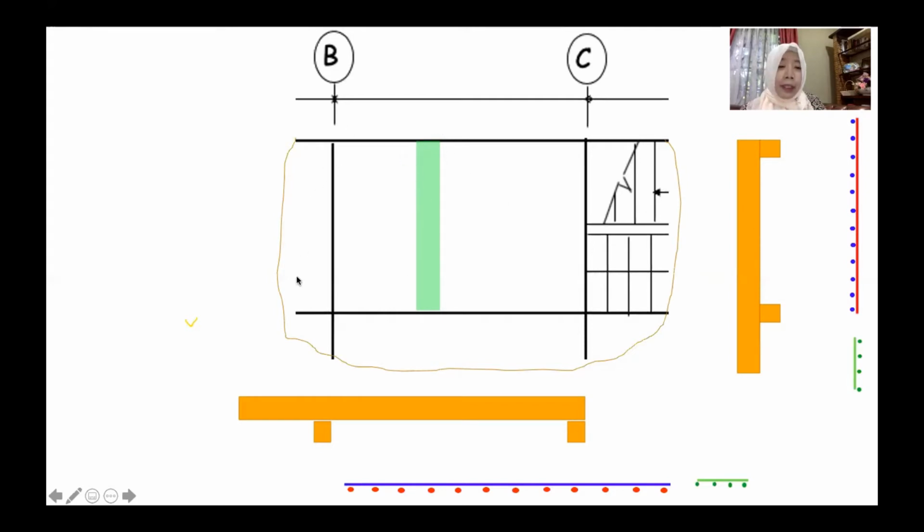Yeah, this is because this is LX. You can see here. Since this is LX, this direction is LX.